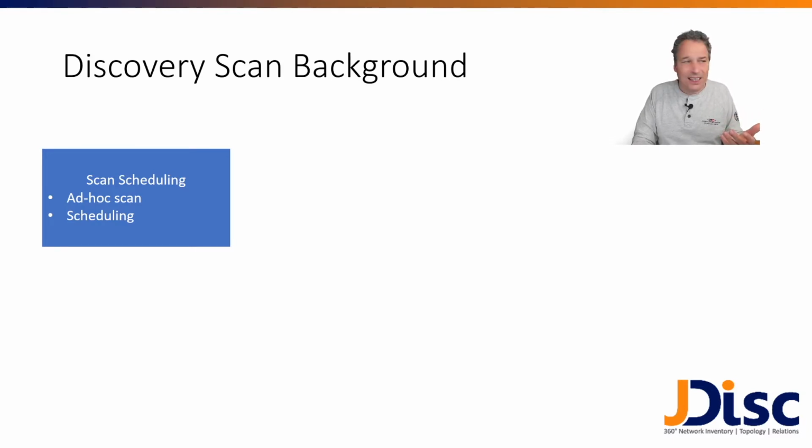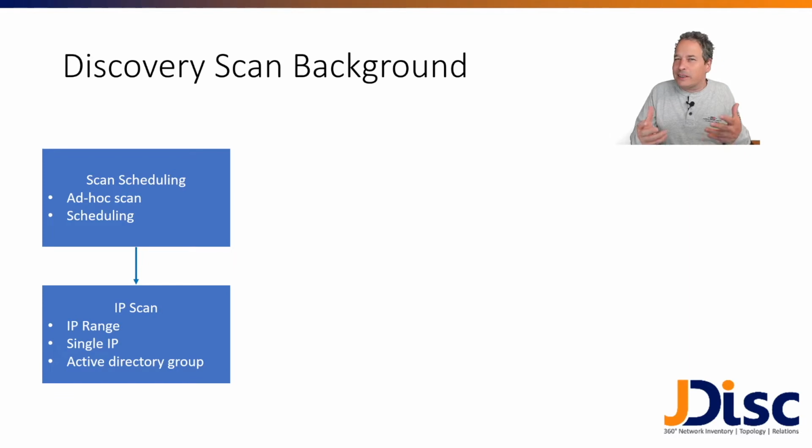What this does as a next step is start an IP scan. In the discovery job, you configure which devices, which network, which group of networks or IP addresses you want to discover. So you specify an IP range usually, or you have a single IP if you just scan one device, or you're scanning an Active Directory service. There are a couple of ways to start that, but common to all of them is that they start with a certain configuration and they collect IP addresses.